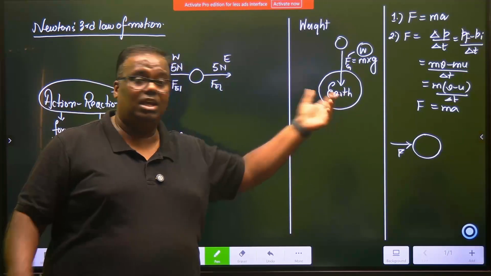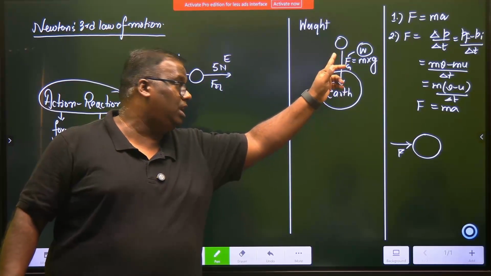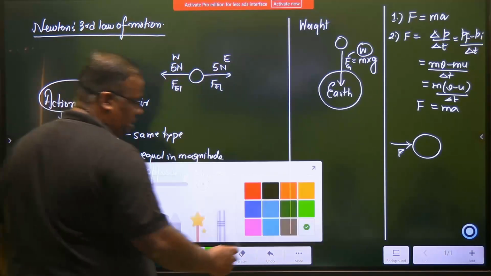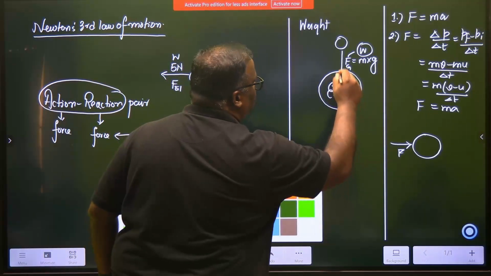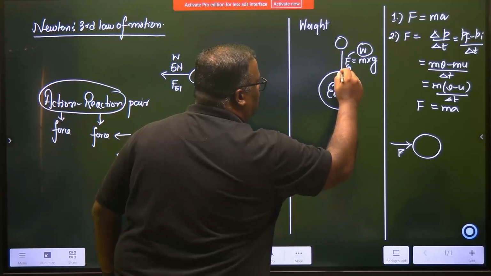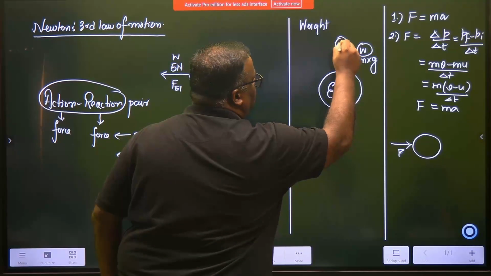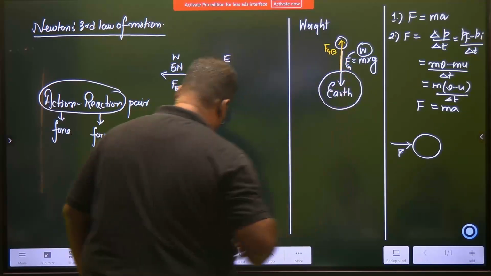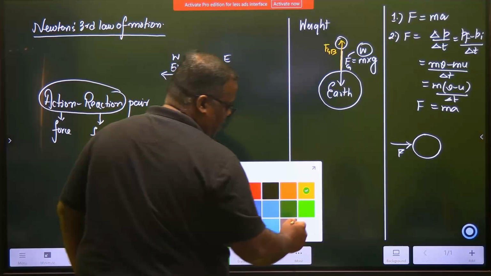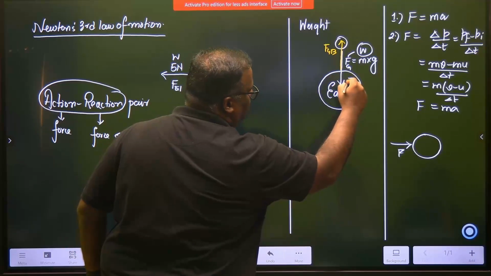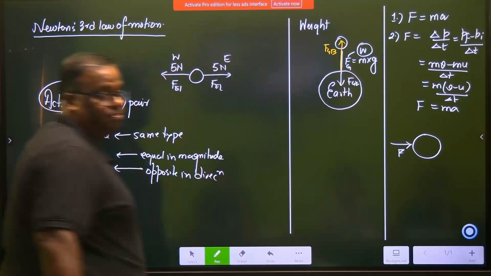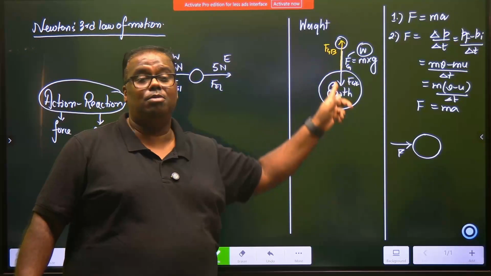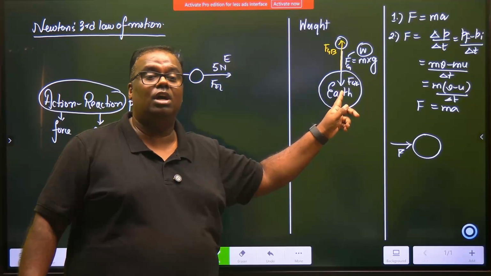The weight is a force, a gravitational force, where the earth is pulling the body towards itself. At the same time, just appreciate it for now, the body is also pulling the earth towards its center. I'm saying this is the gravitational force of the body, and I'm saying this is something your heart will not agree with initially, the gravitational force of the earth. Both are equal, but we always see the apple coming to the earth. We don't see the earth going to the apple.